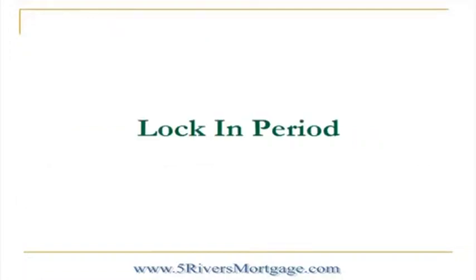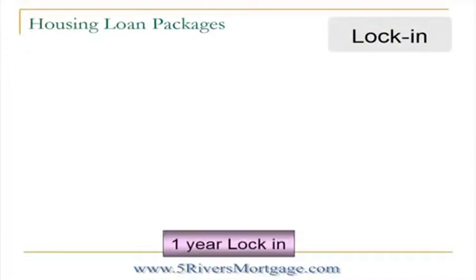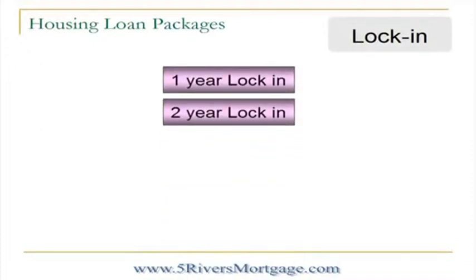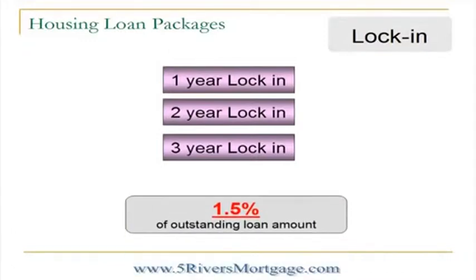Before we move on to the actual packages, let us first examine how the lock-in periods would affect you. Housing loan packages come with various lock-in periods, ranging from no lock-in to a 1 year, 2 year, or 3 year lock-in. The lock-in period means the amount of time that you are committed to keep your loan with that bank. So what happens when you decide to sell or refinance your housing loan while you are still within the lock-in period? Well, the bank will charge you a lock-in penalty. This lock-in penalty is typically in the region of 1.5% of your outstanding loan amount.